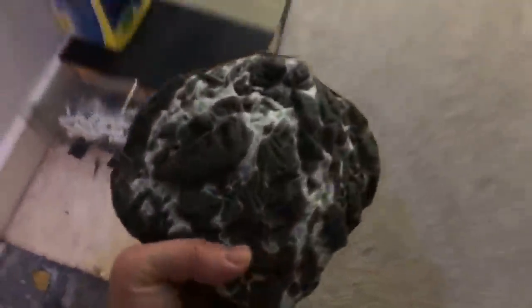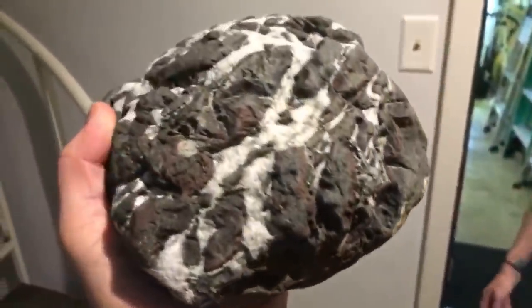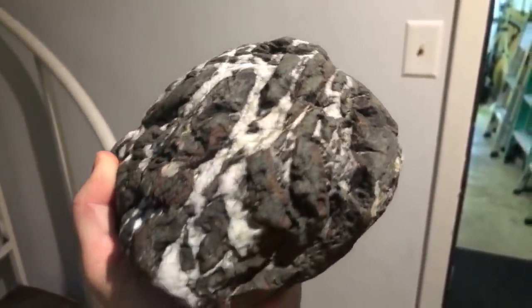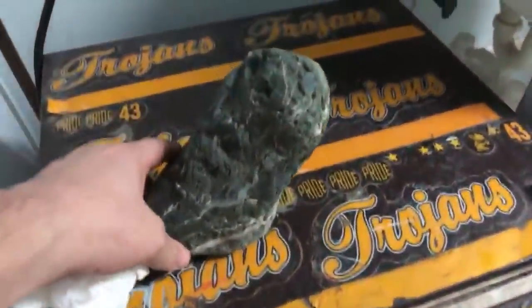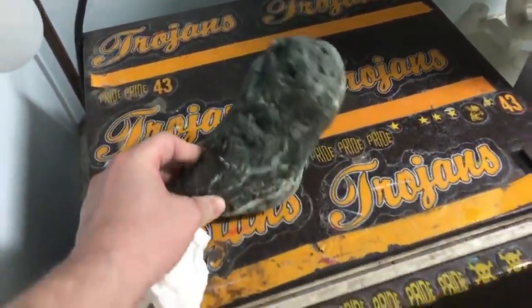So this rock is really cool — check this out. Let me turn on the light. My lighting is terrible everywhere. I got this in Washington State — it's really cool. I got searched by TSA for it too; they're like 'You got rocks in your bags?' Like, yep — they had to check it, but I could not leave that thing behind. It's all like quartz in there, really neat. Then the other rock was kind of more normal. Love my rocks, I'm a rock hound. I thought it would look really good in a scape.